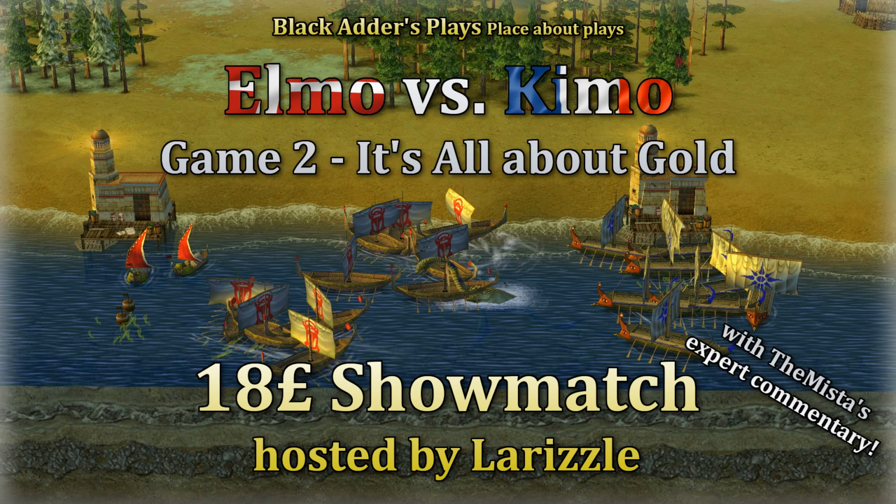Well, Kimo didn't apply pressure to the TC on the left. As soon as he got the forward TC, he just needed to put pressure on the TC on the left. Let Elmo with 1 TC, and then Elmo would just lose. You cannot win when you are 1 TC against 3 TCs or 4 TCs. You just cannot win.